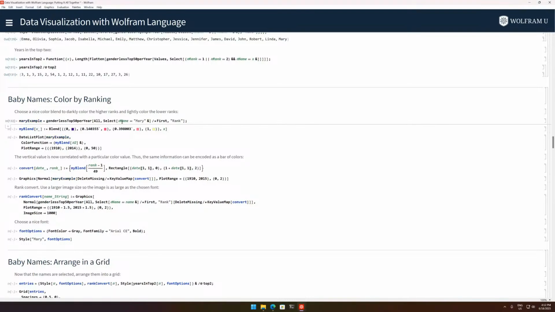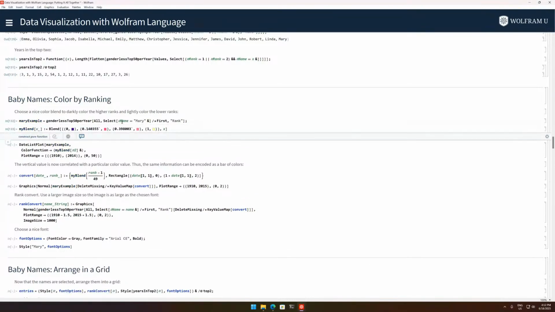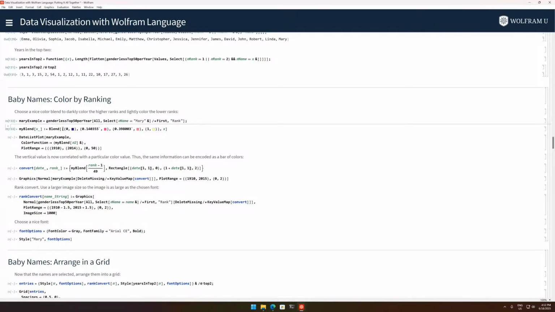All right. So here we are starting to build our graphical primitives. The first thing we're going to do is define a blending function. And here again, if I was doing this from scratch, I would go back to one of the other notebooks where that blending dynamic element was in, and just do that there instead of specifying the colors myself. But here they are already done for us.